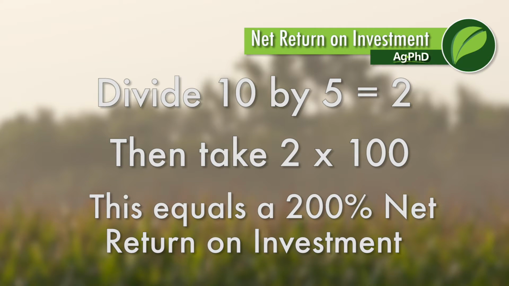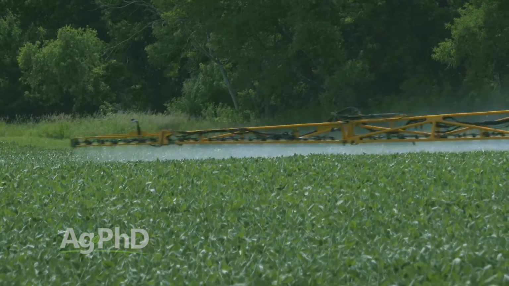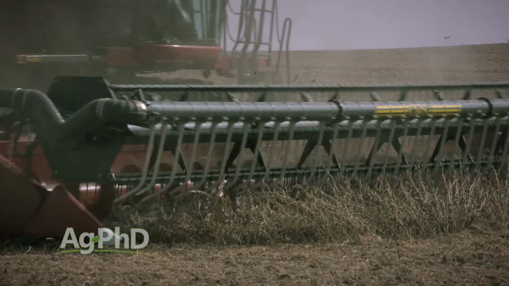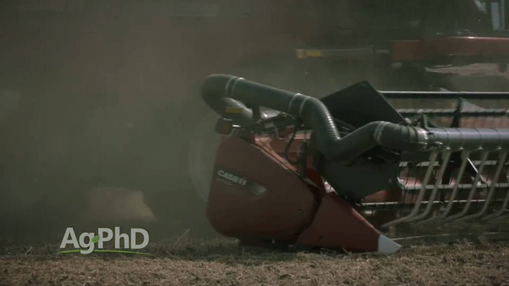return on investment. But if, let's say, you only had to invest the money for 6 months, well, now in effect you have to double that if we're looking at APR, net return on investment. So your 200% all of a sudden becomes 400%. And what I always like to say to people is, let's not forget, if you took money and put it in the bank today, you're probably only going to get 1 or 2%. That's it. So if there's something on the farm that you can get 100%, 200%, even like I'm talking about 400% on a net ROI APR basis, that's awesome. Those are the things you've got to really look for.